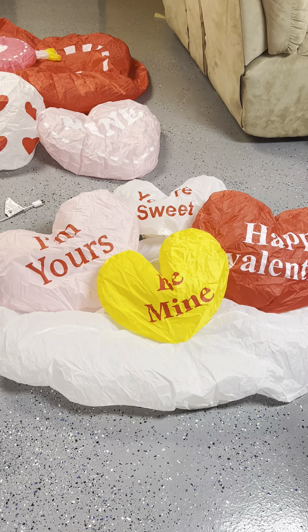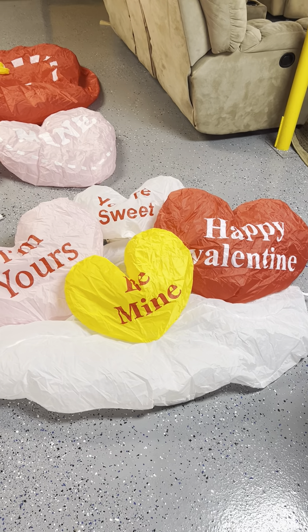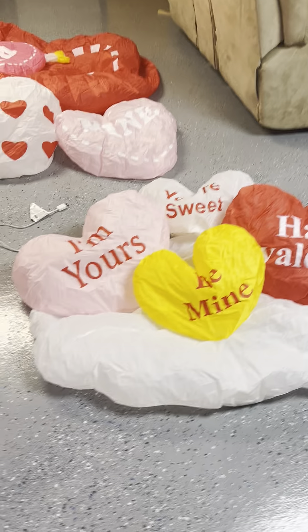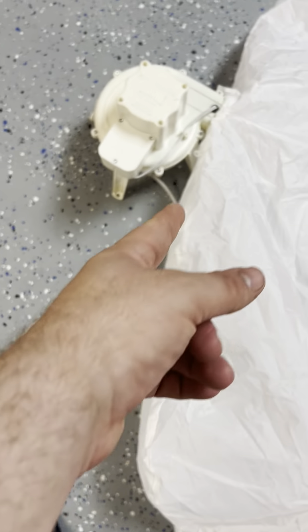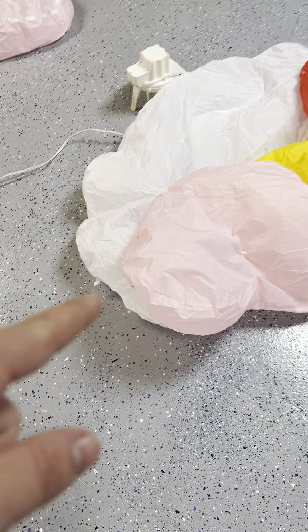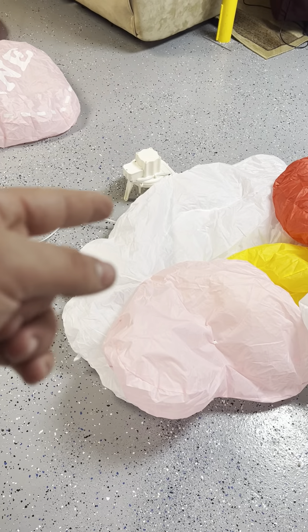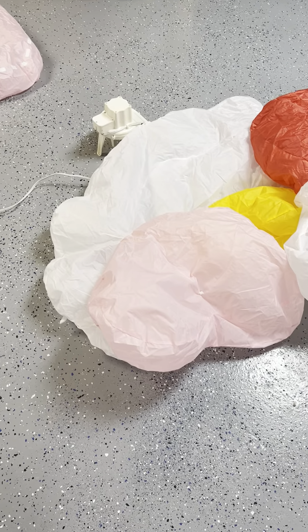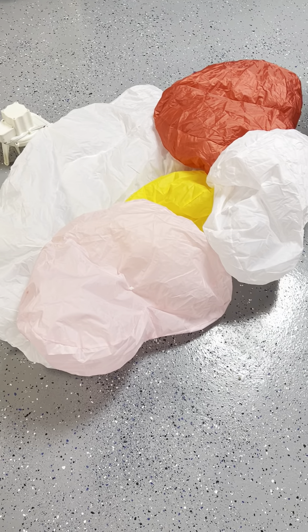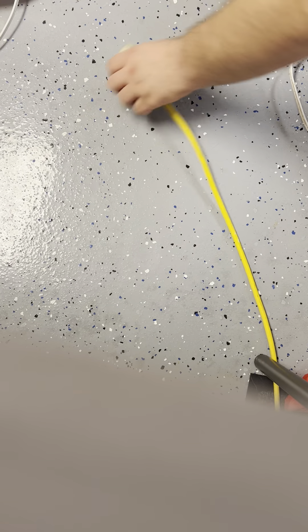First one is the knockoff version of the Jimmy six-foot hearts on the cloud. They got this one pretty identical — it's just a four-foot version. What I did with this one was the same as with the dog: I went ahead and put one of the older fans on it. The zipper is right there. It doesn't have string holders, but it has two stake holders — one there, one there — and a bean bag in the front. The fan gets staked down so it'll be pretty secure. Without further ado, I'll go ahead and plug it in.